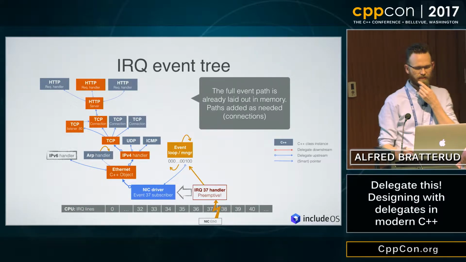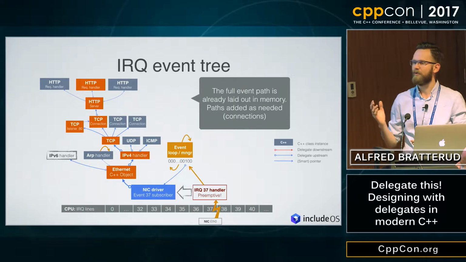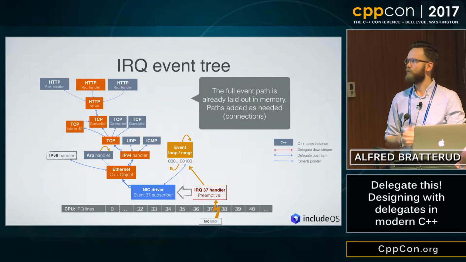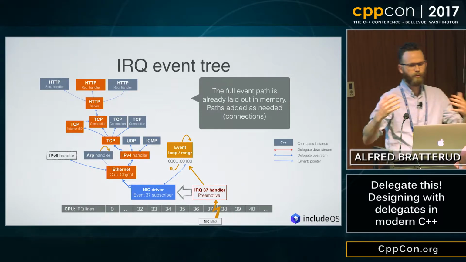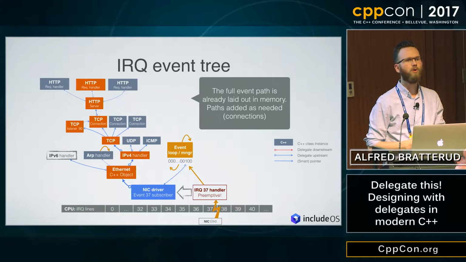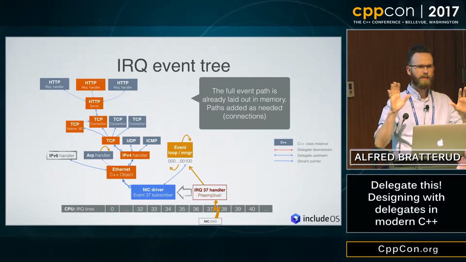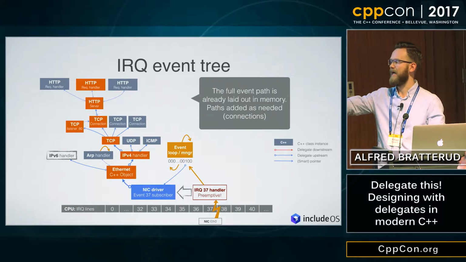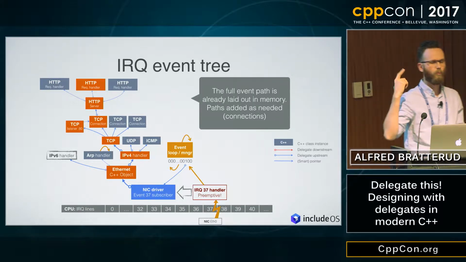So what's interesting here is that the full event path, and now I'm trying to address the question of how callbacks and async work as opposed to preemptive multitasking. It's interesting that when we have used these delegates, the full path of all these events is already laid out in memory from the get-go. And it's also then possible to create new paths during runtime. So at the bottom, you'll see an interrupt happens. And that's why I find this quite natural for the computer to actually work in this way.